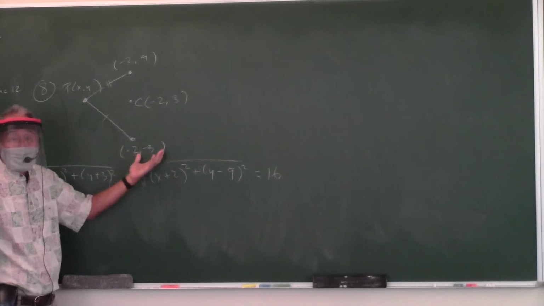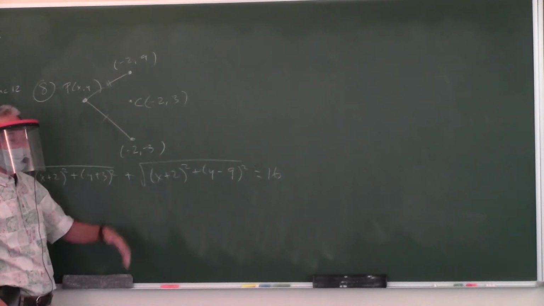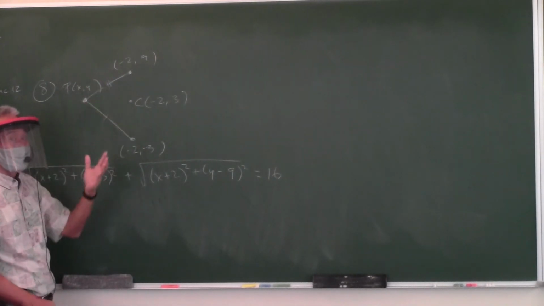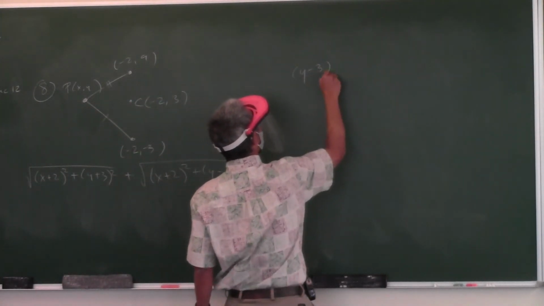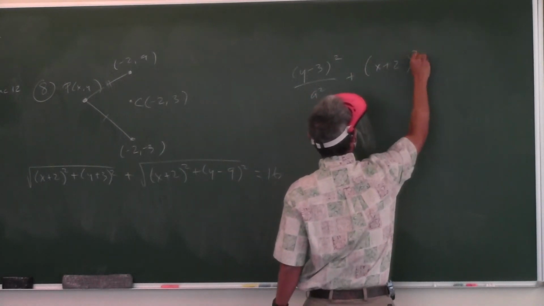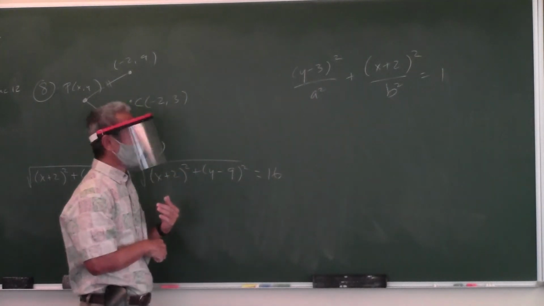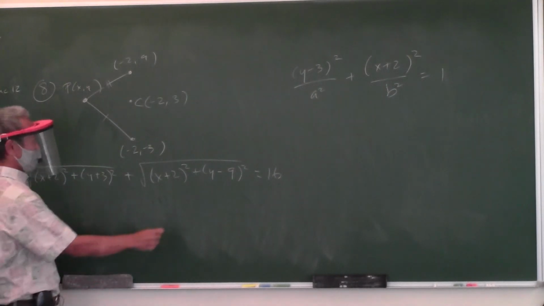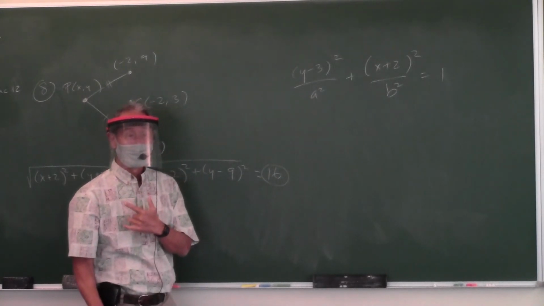We got the center. We can write almost the whole equation. And which way does the ellipse go? Up and down or left and right? Since the foci are like this, it's an up and down ellipse, which means the y will come first. So then you go y minus 3 squared over a squared plus x plus 2 squared over b squared equals 1. See the bigger number under the y? Mr. Park, I don't know a and b. Yes, you do. You see this constant? What is that constant? I think I mentioned it in the beginning.